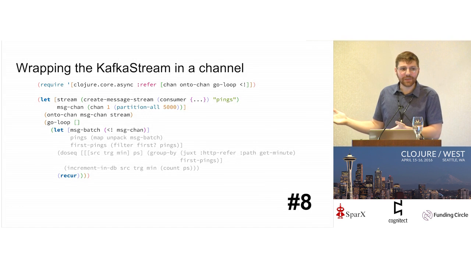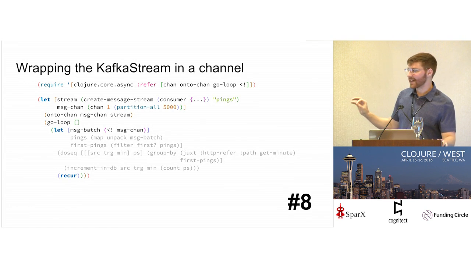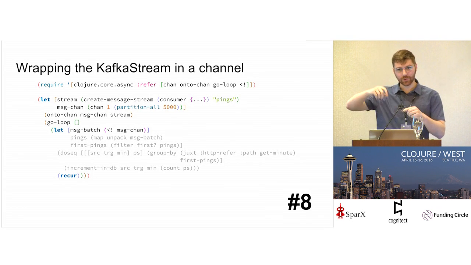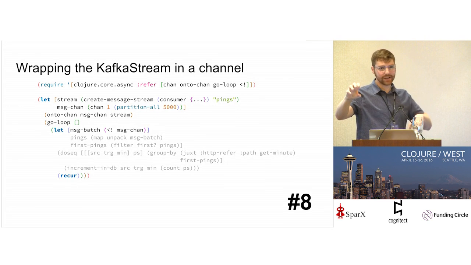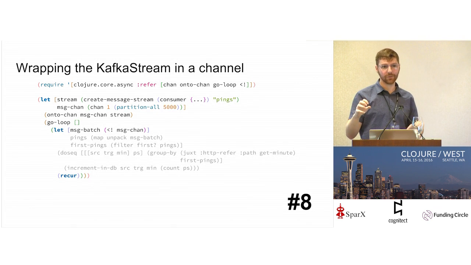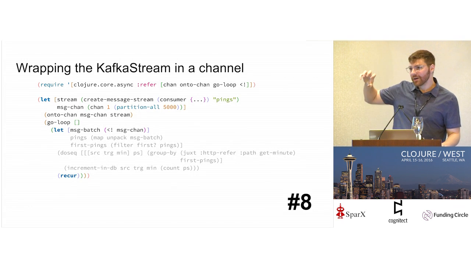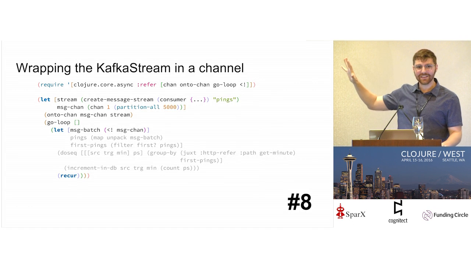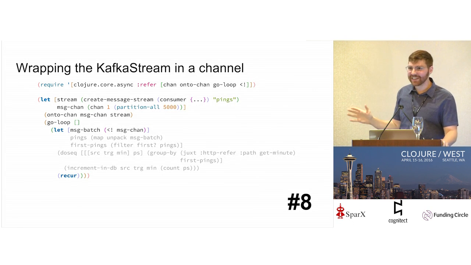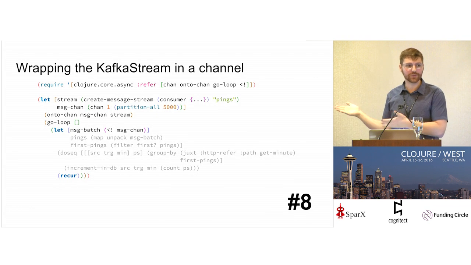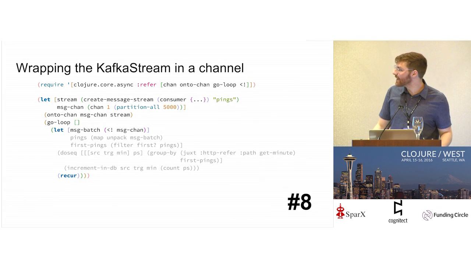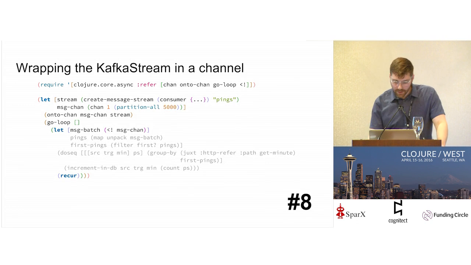So this is essentially the same thing, except there's this weird underlying thing that's happening, which is that onto-chan is functioning as a go loop, which is going to wait on the Java iterable and then write into the channel. And it's going to park when it writes into the channel, but it can't park on the Java iterable. It's just sitting there. So what you're ultimately doing is you're just locking a thread against the consumption side of things. So this is actually not, I mean, it's nice, and there's places where this is really useful. There's times when you want things as channels, especially in multi-threaded situations, but it's not that helpful for us right now if you're just going for raw performance.